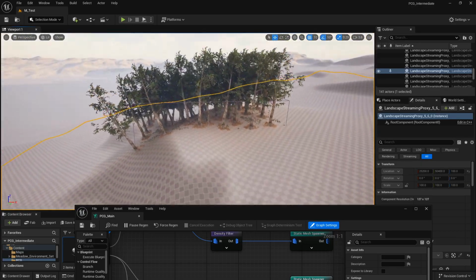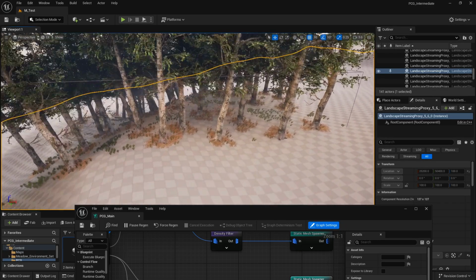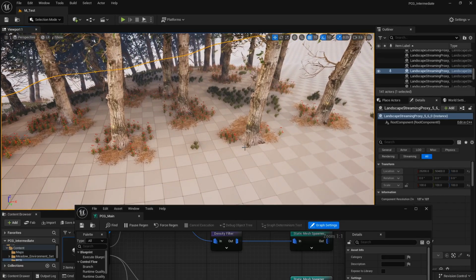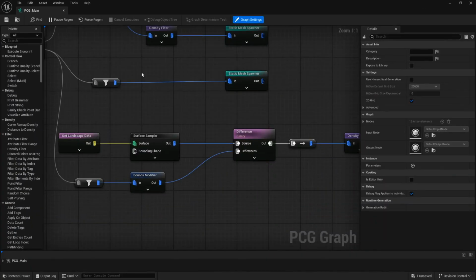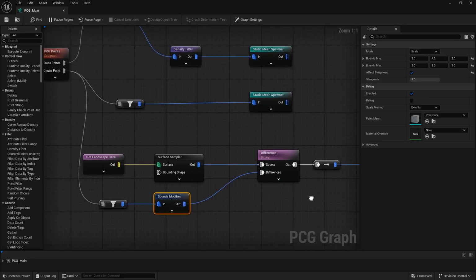And secondly, you'll notice that some of these trees are aligned to the terrain surface normal, such as this one, for example, which is something that we might want to avoid or we might want to correct. So I'll show you how to fix both of these. Let's come to the first one, which is the grass sparseness issue. First things first, let me come back to the main PCG graph here. And this is a pretty simple fix. I'm going to select the bounds modifier, which is connected to the center point. And the current minimum and maximum bounds are set to 2.0 for both minimum and maximum. I will set this to 1.4.